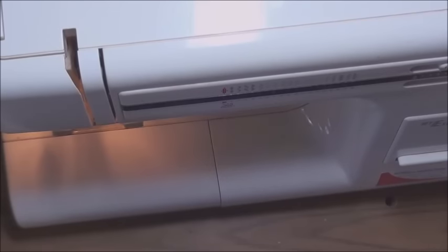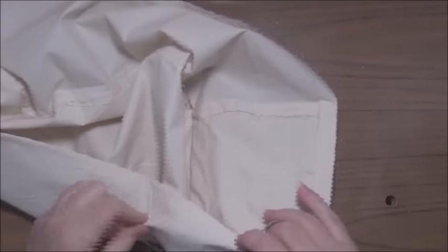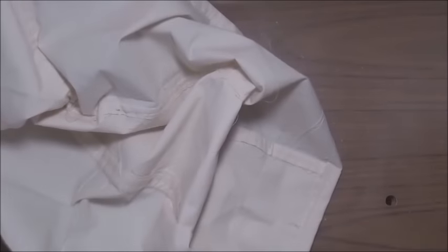So I have my sewing machine here. I will just stitch a hem around there and then I'll be back. I won't show that because I'm just sewing. Finish that. I'm just going to trim the threads off. So I ran out of thread halfway around.